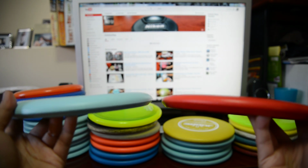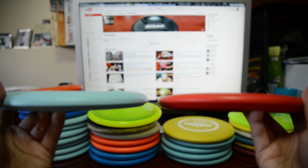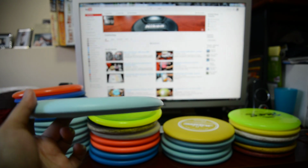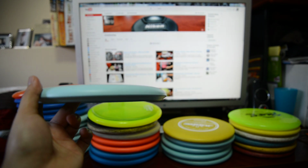And the reason why I'm even thinking about this is because the classic blend Judges feel very soft, just like the magnet brand new, except it's more durable than the Pro D plastic made by Discraft. And I'm very sad to say that, but that is the truth, and therefore I was thinking about switching.